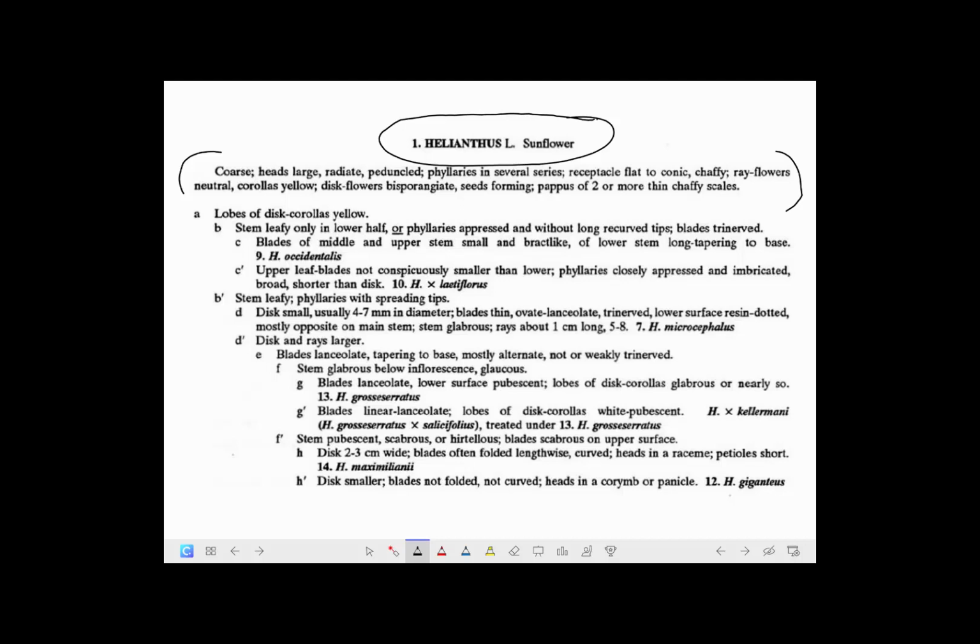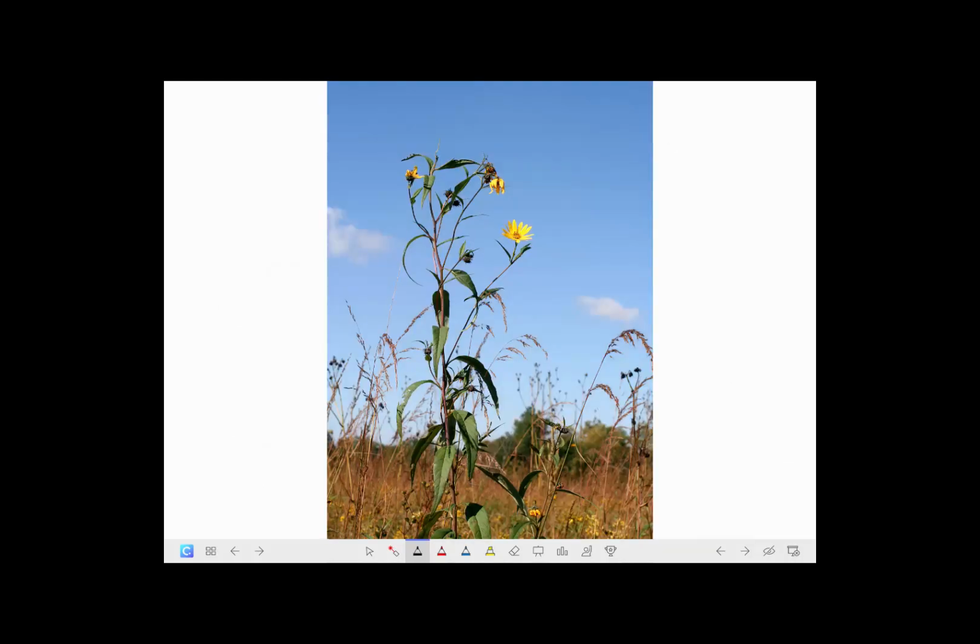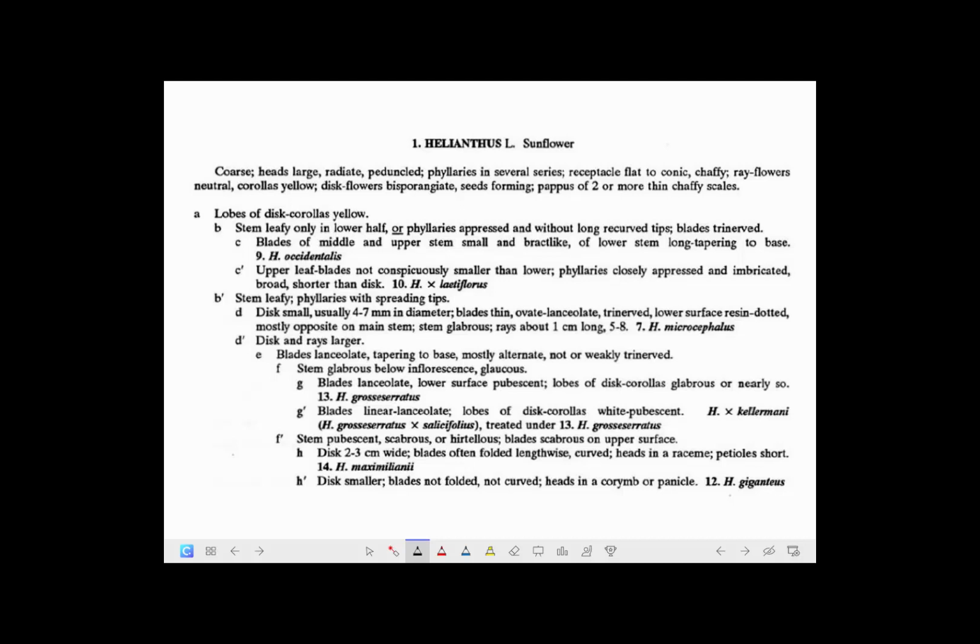And a lot of this key is basically really pretty simple, straightforward, having to do with leaf shape and things. So as you work through the key, you'll discover that there is a group of species with lance-shaped leaves, and a closer look will show us that the species we have here is Helianthus grossoserratus, the so-called saw-toothed sunflower. And that is how we key out Asteraceae. And there's a whole bunch of them here to key out.